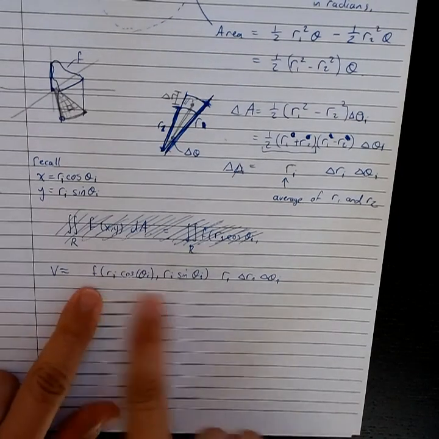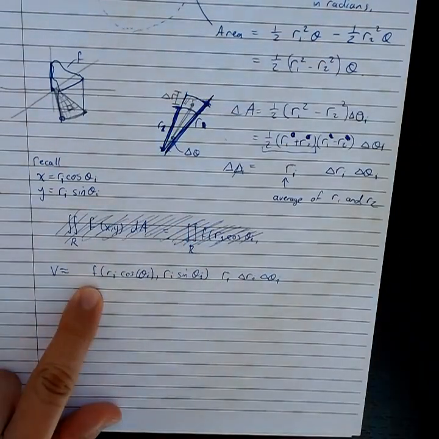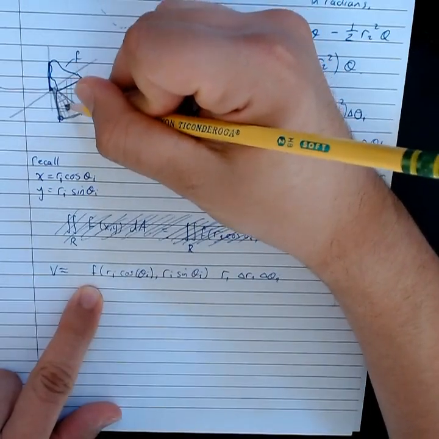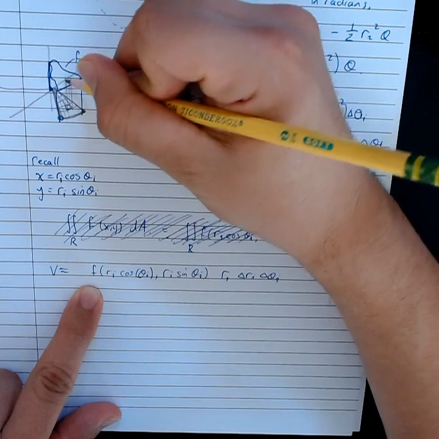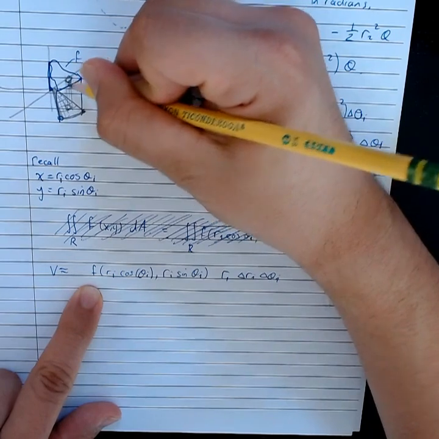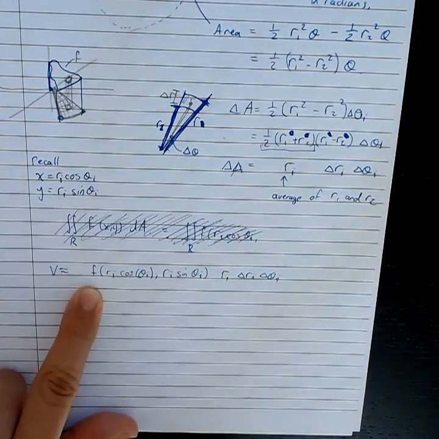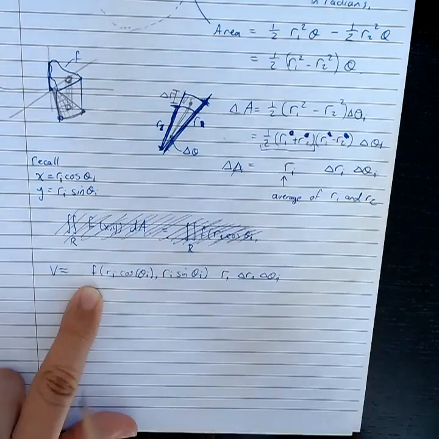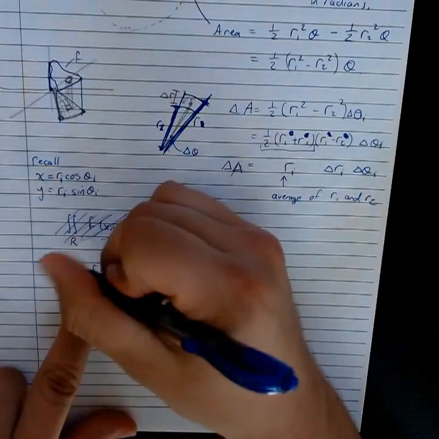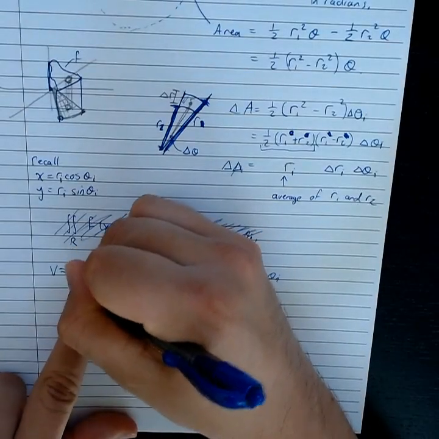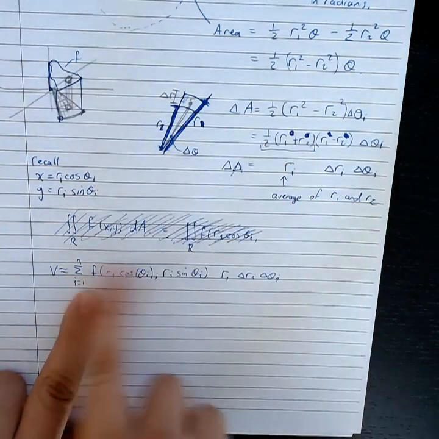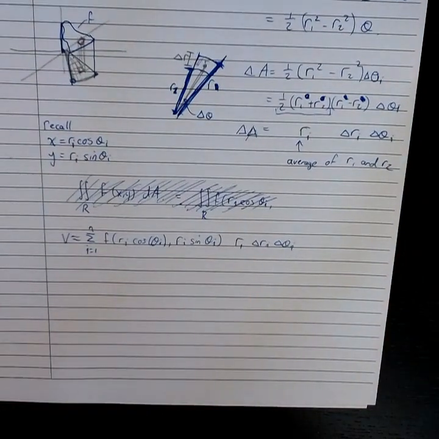Well, yeah, but that's just the volume of one of these little things. I took one of these little patches and I found a little solid object, and found its volume. All I've done is I found the volume of this one. I have a bunch of other ones that I need to find the volume of. Okay, well, find all of them and then add them together. We're going to take the sum as i goes from 1 up to n. So if you found 50 of these, well, we add up all 50 and that gives you your volume.